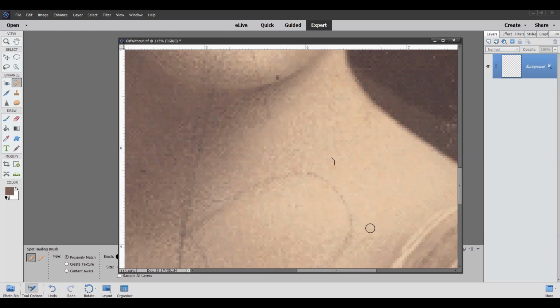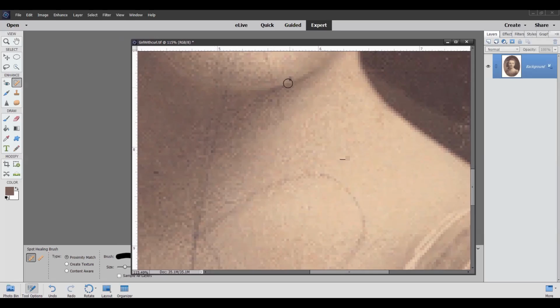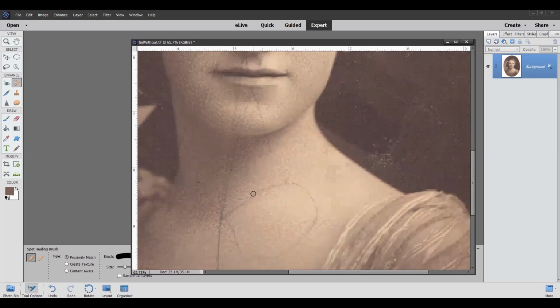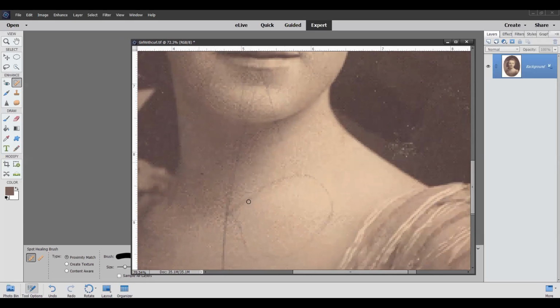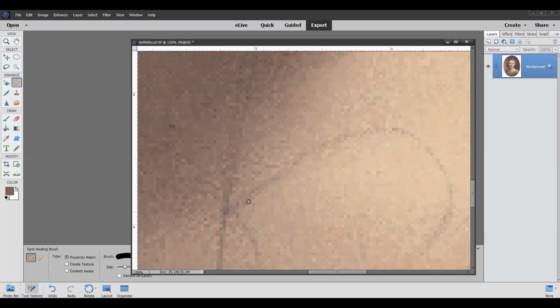We're going to pick this. Usually the spot healing brush, here's another one. This may not work so well. It's okay. Usually, it is better for small sections, but you need to learn how to maneuver your cursor when you're going. You can do a number of different techniques. Some will work and some won't.